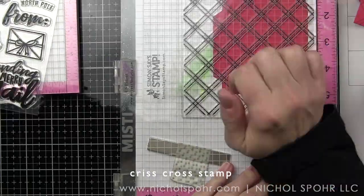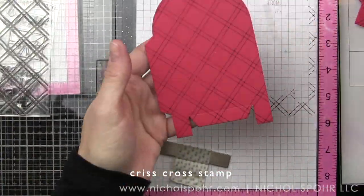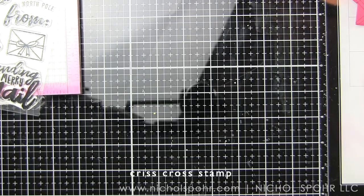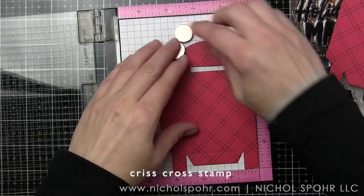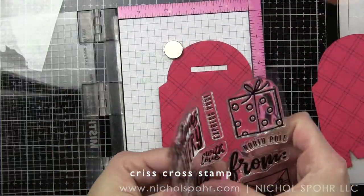And I'm going to take you from start to finish with the Cherry Kisses mailbox first. All of the mailboxes are assembled exactly the same, but I assembled one all the way first just to get a feel for it. And by doing that, I also came up with some little tips and tricks that I want to share with you.